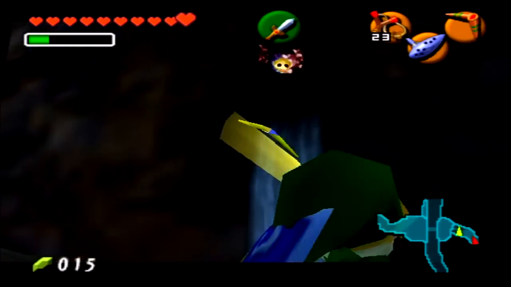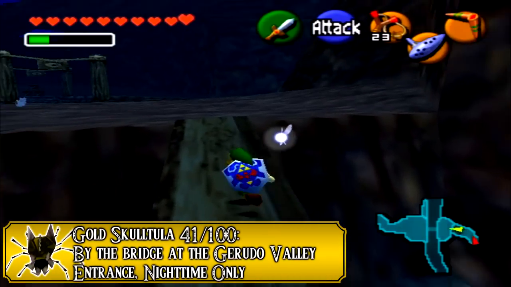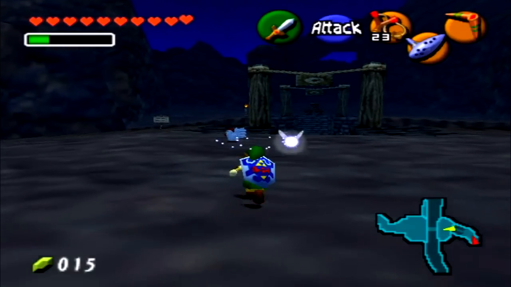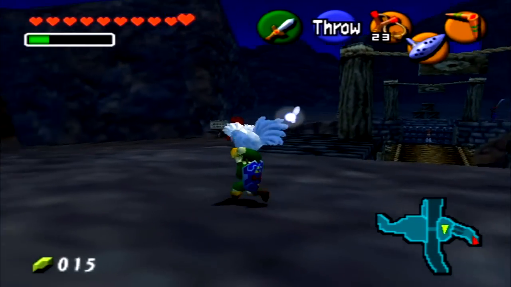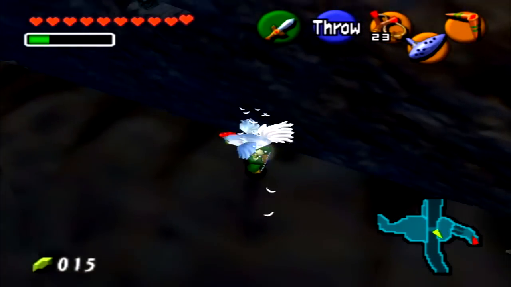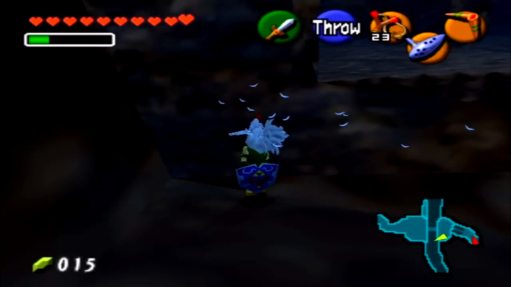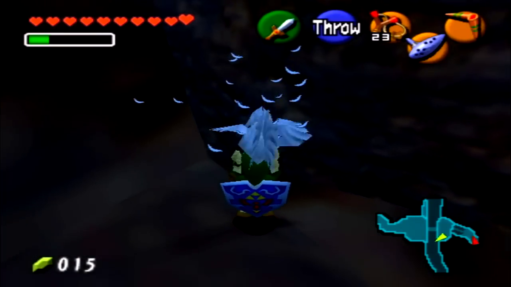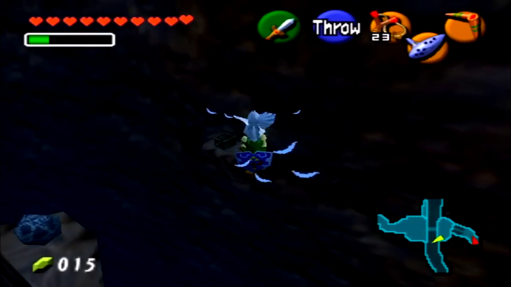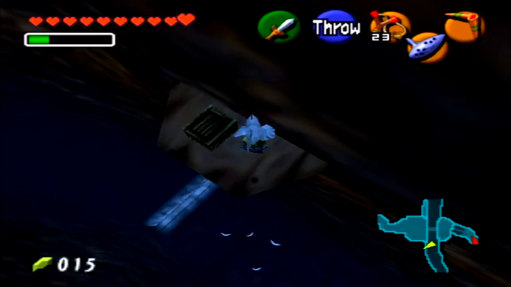Alright. So, there's our next gold sculpture, and the last thing we want to do is right here. Grab this Cucco, and if we go towards the edge, we can see that there is a crate there, a little crevice where the crate is. We want to land over there, so what we do is jump across. Hope for the best. Please land, please land. Oh, we totally made it. We totally made it.